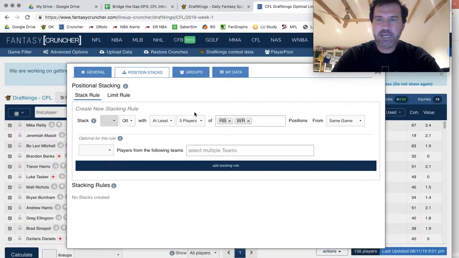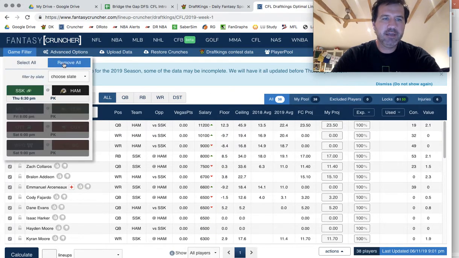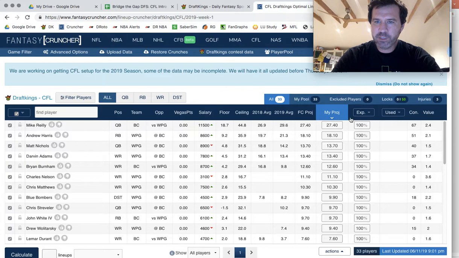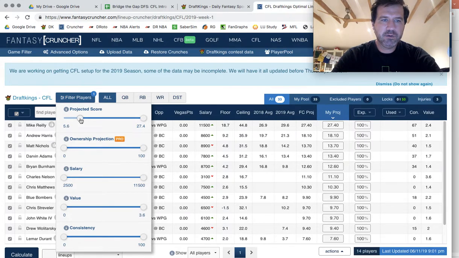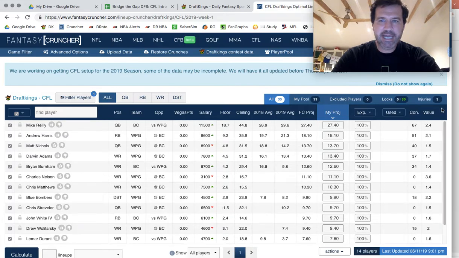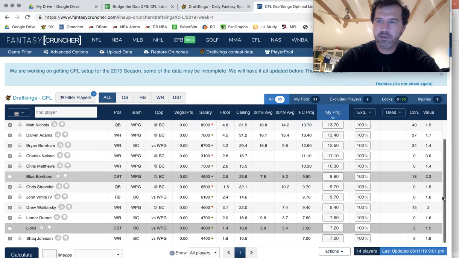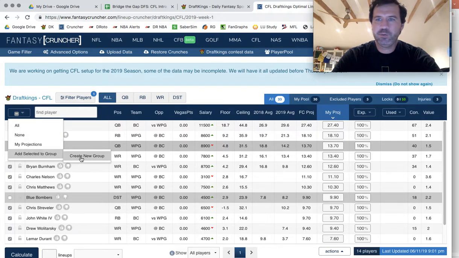The third thing that I'm going to show you guys is how to do game stacks. So what we'll do is we'll remove, so let's say we wanted to stack the last game of the slate. And let's say we only want to have guys, so you can filter this out. Let's say we want to filter out anybody below, let's just say 6 points. So it's going to kick out everybody below 6 points. And because you can't stack both of the quarterbacks, and we don't really care about the defense, we're going to unselect the defenses because we want to focus on the offensive players. And let's say the first group we're going to create is a Mike Riley group. So you click that, add selected to your group, create new group.